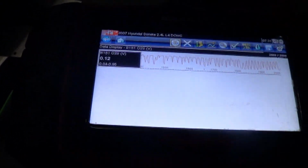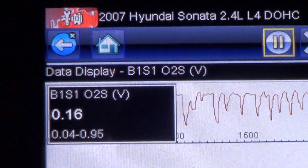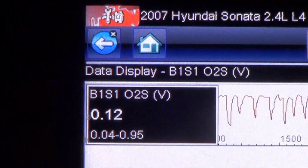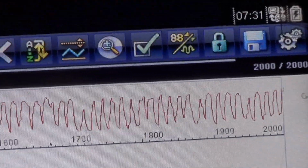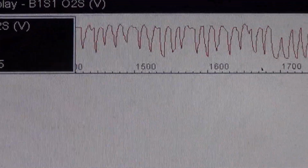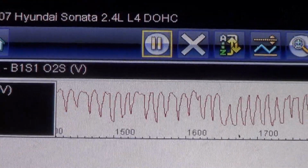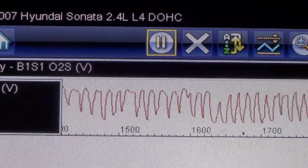On our Hyundai, we have cleared the codes and taken it for a test drive. Oxygen sensor's nice and warmed up, and our Snap-on scanner is now showing a fluctuation of almost 1 volt down to very low voltage. So it's fluctuating like it should be. You can see that there on the graph. And the code has not reoccurred. I think we were stuck at 0.43 before, and that right there is a fixed car. Thing runs real good.